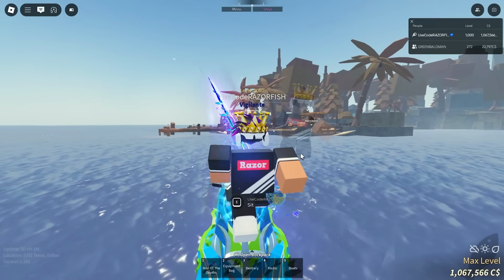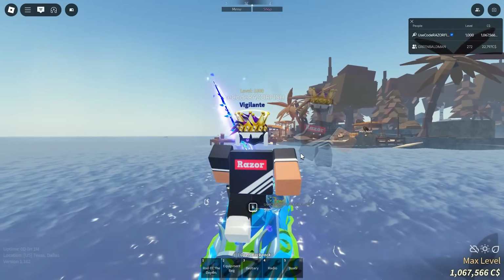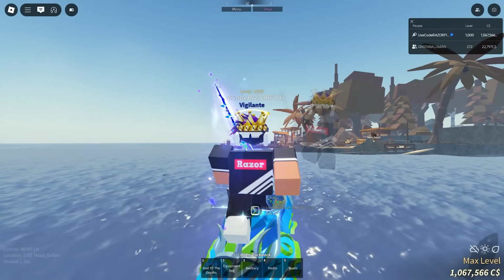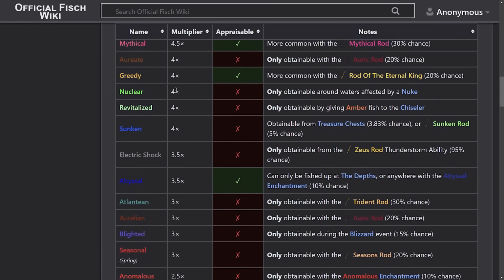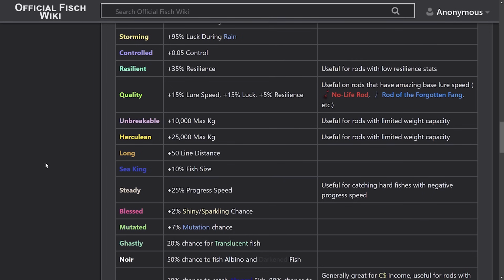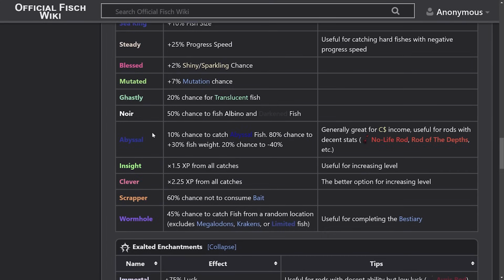So if you don't have that many rods, or if you're a low level, don't even have the no life rod, getting the Abyssal enchant on whatever your main rod is a really good thing to do. The Abyssal mutation is a 3.5x, which is same as electric shock, almost a 4x, which is equivalent to a nuclear or a greedy. To get the Abyssal enchant, you don't even need to get an exalted relic. It's a normal enchant relic.